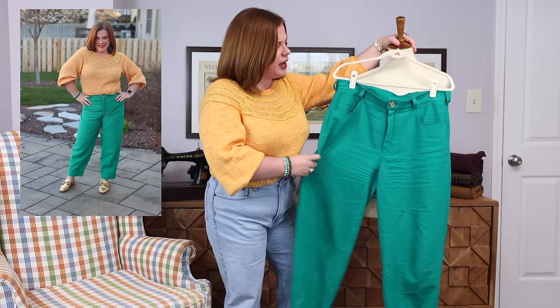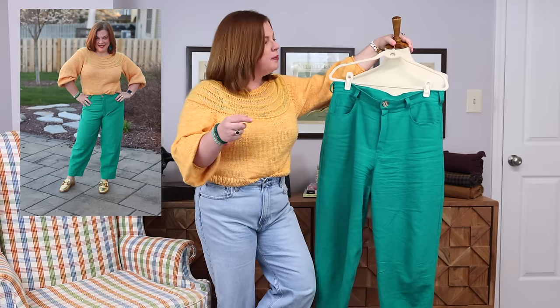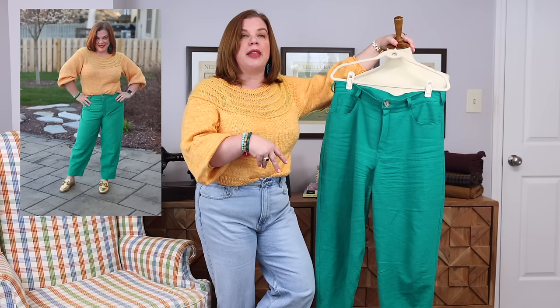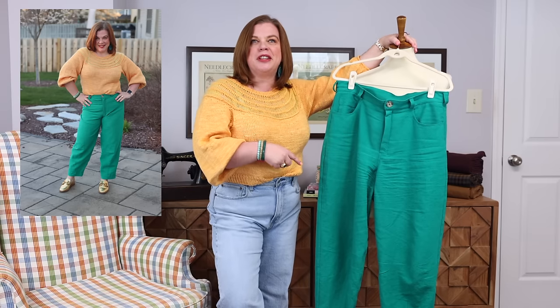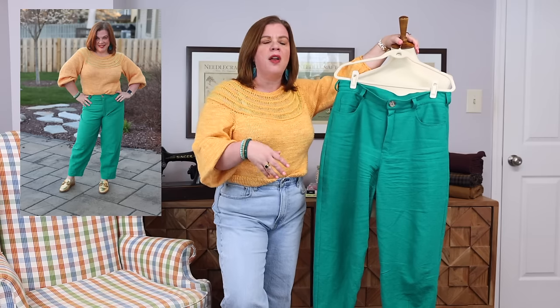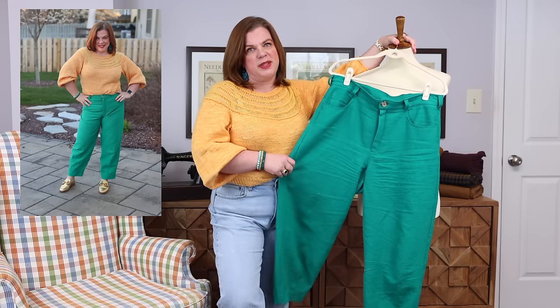I've got some heavyweight linens in my stash, but then my So Haley Jane box for March arrived and it's a linen blend — I think there's a little rayon in there too. The color was so good and I've just been all about color blocking lately. The pattern that came with the So Haley Jane box was also a trouser pattern, the Nutili, but I thought I'd use this fabric to make these test pants instead. It came right at the perfect time — I had just cut out the pattern and was ready to cut it out of fabric. I am obsessed with these.